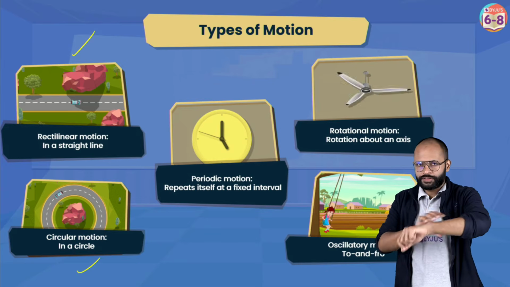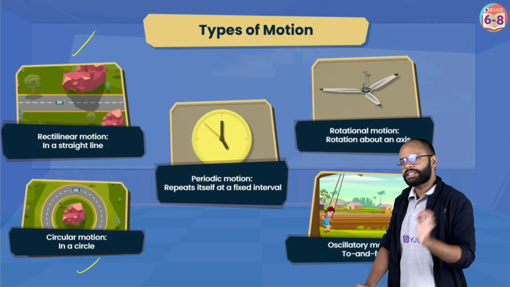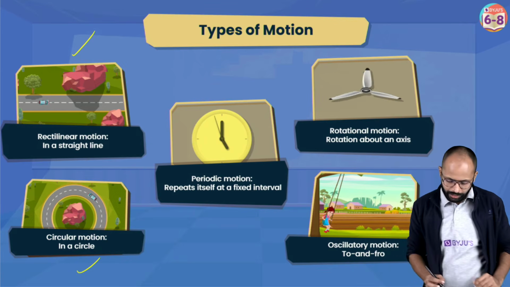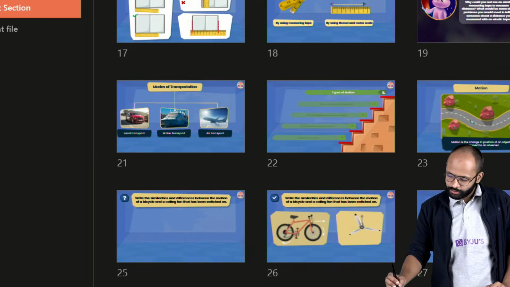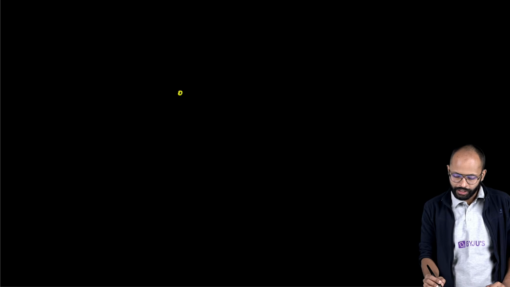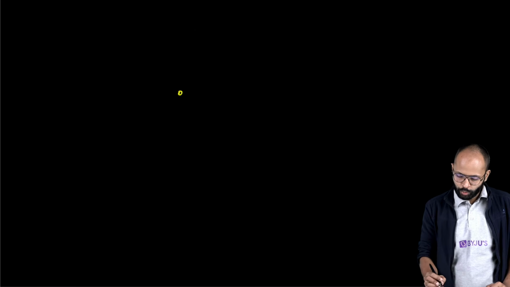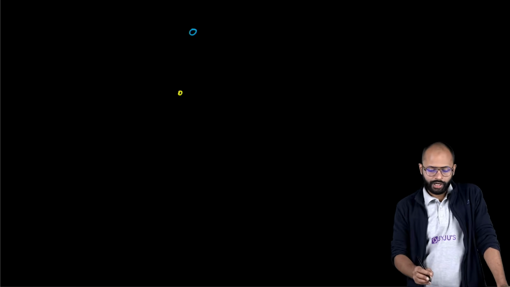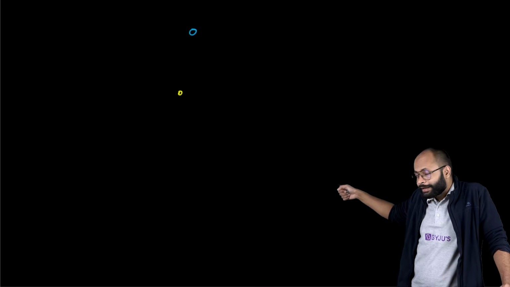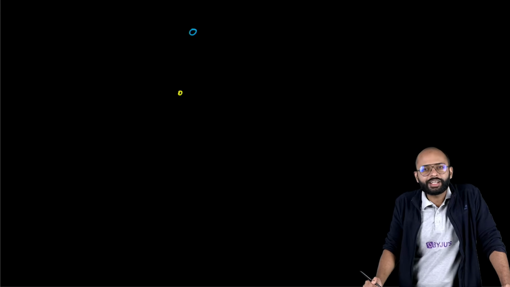There is one more way of saying it. If a body moves in a manner such that its distance from a fixed point is always constant, it's called a circular motion. Look carefully. If a body goes in a circle, this is the fixed point, and let's take blue. Let's say this is a point which is moving in a manner such that its distance from this yellow point is constant. There is only one motion possible, that is the circular motion.